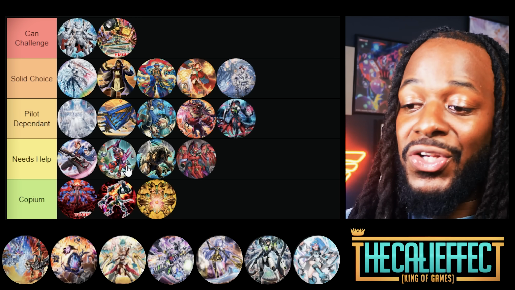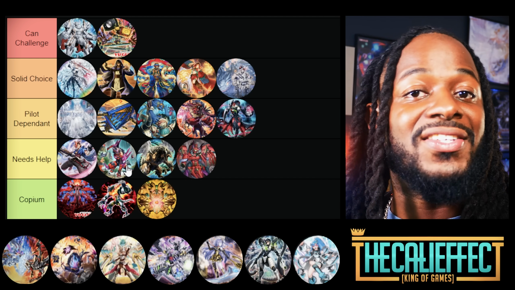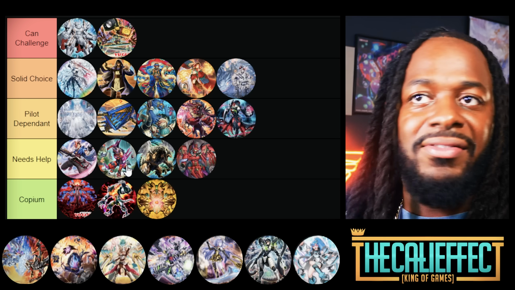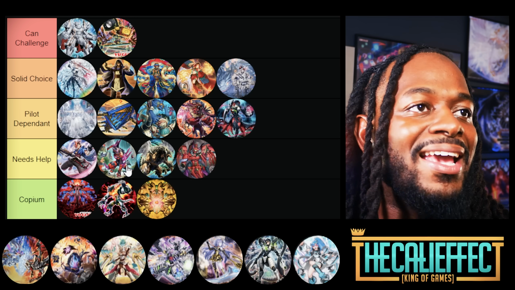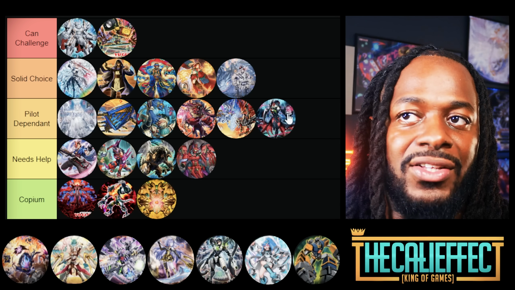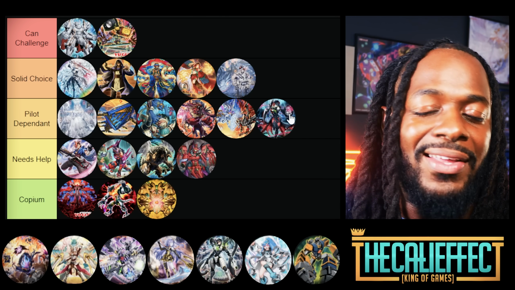And while I personally think that it's a really fun and crazy good strategy, I think the biggest problem with DDD is that it's way too hard to play. And the other strategies up here, they're easier to play with similar results. Now, Branded 100% sits in the pilot dependent. When the new support comes out, I think that will change.